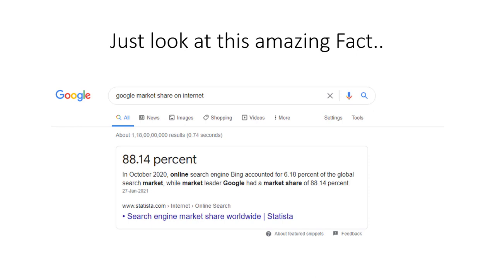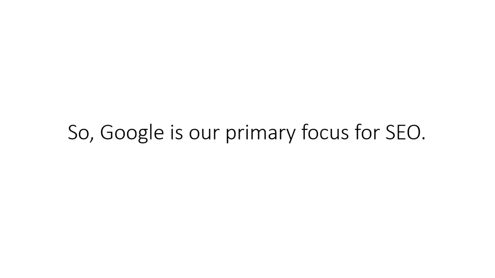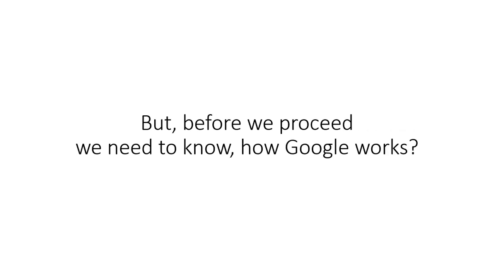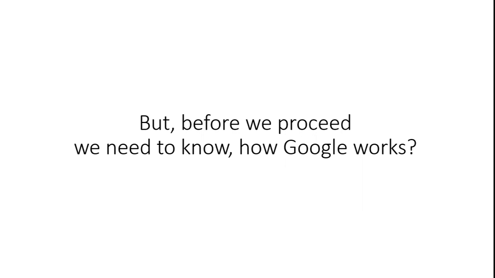See, if I search for Google's market share on the internet, Google covers around 88% of the market share. It means out of 100 people, 88 people use Google as their search engine. Amazing, isn't it? Okay, so Google will be our primary focus for SEO. Now before we proceed, we need to know how Google works. Whenever we perform a search on Google, we are presented with a number of results. So how does Google gather data about all these websites and results in its database?